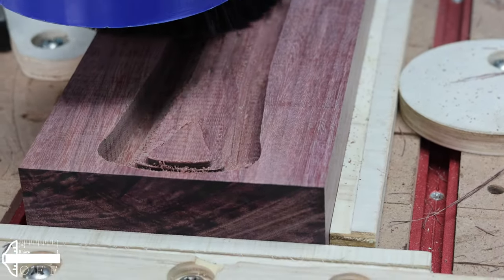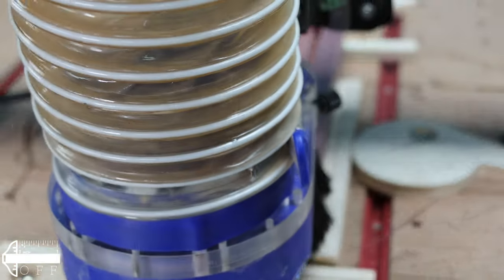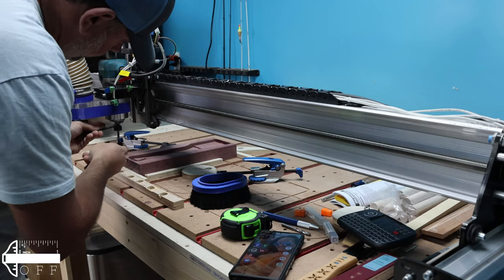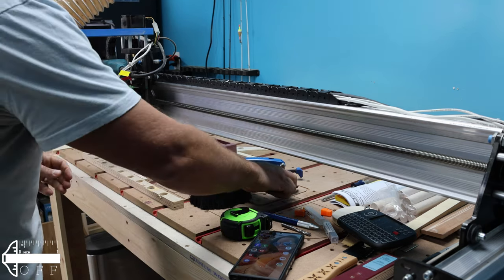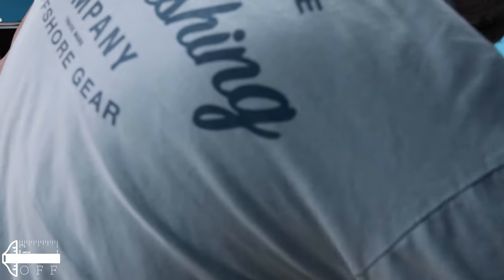I was running it right now at 60 inches per minute. And I believe the plunge I also did at 60. You can plunge really fast with that hog bit as well. So the roughing pass finished fine, no issues at all.